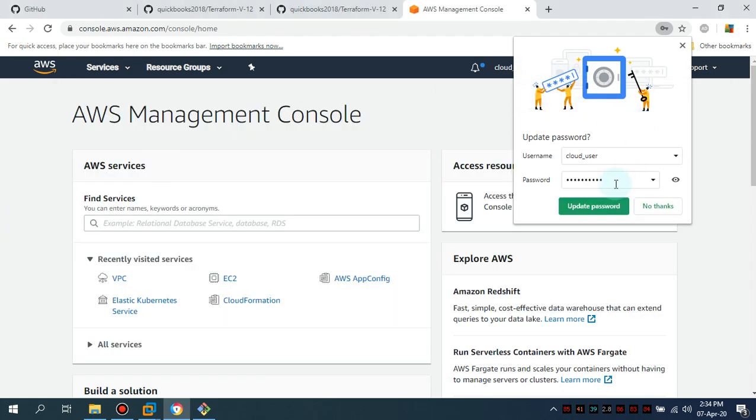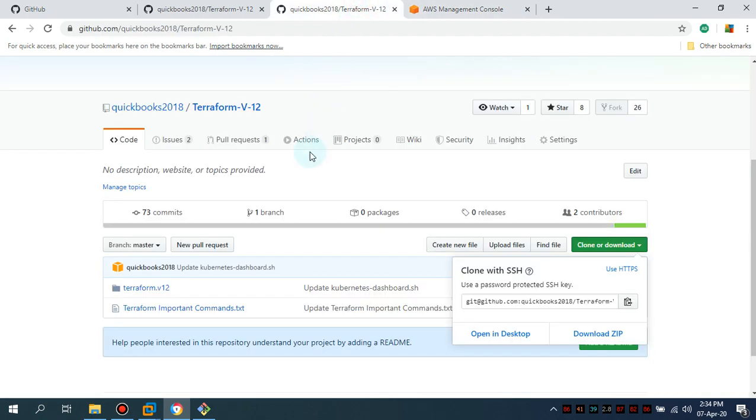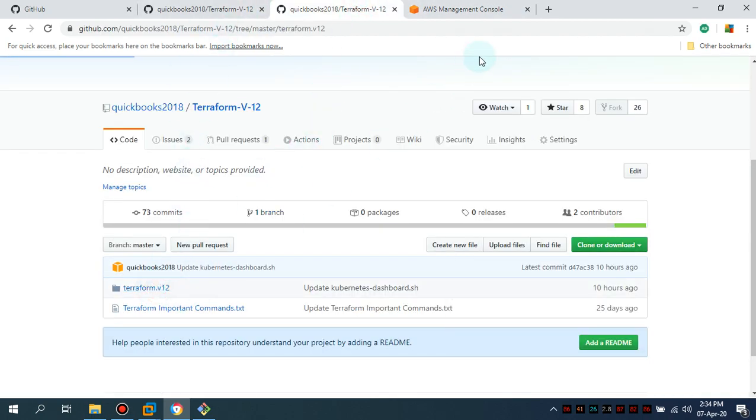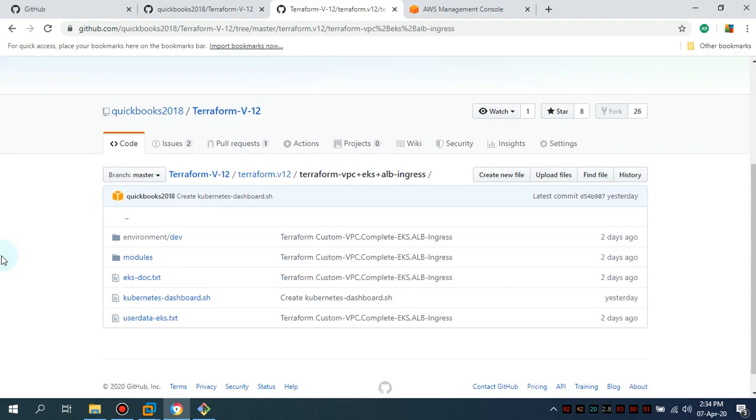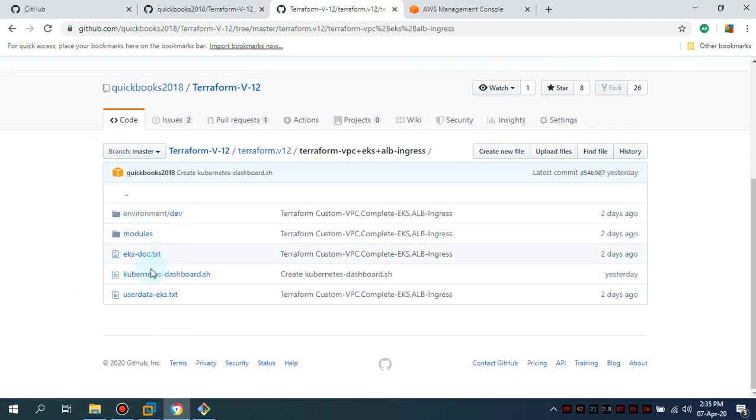Let me show you the code, which I've already put in my public repository for you guys. It is going to deploy the custom VPC. Along with this, as I told you, I've provided a different script.